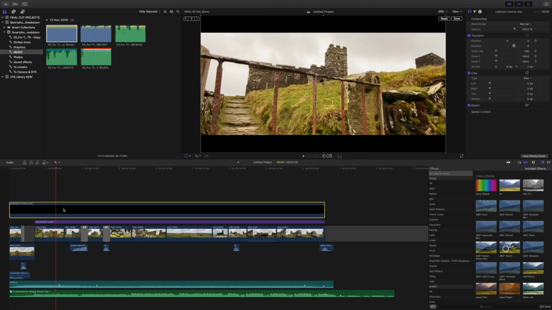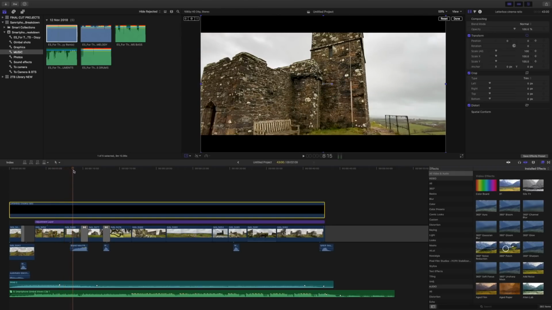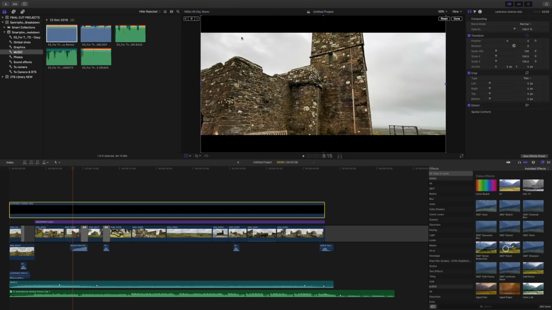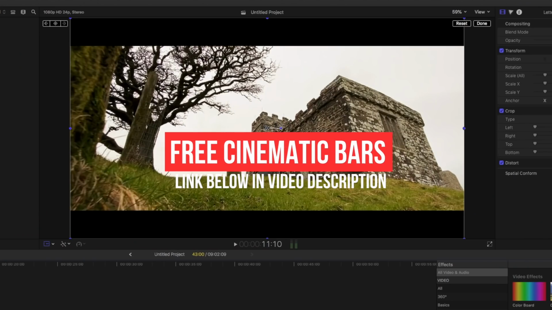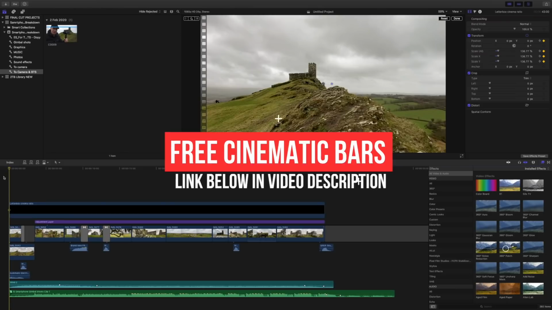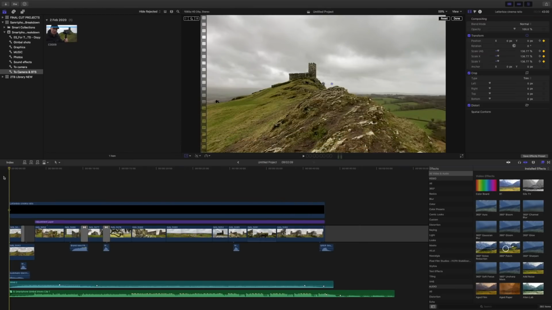This layer here that I've highlighted, these are my cinematic bars. These are the black bars that you can see on the top and the bottom of the screen. I add these on some of my sequences just to make it feel a little bit more cinematic. It just gives you that cinematic aspect ratio. So the cinematic bars animate in at the beginning of this sequence. Let's watch this one more time.